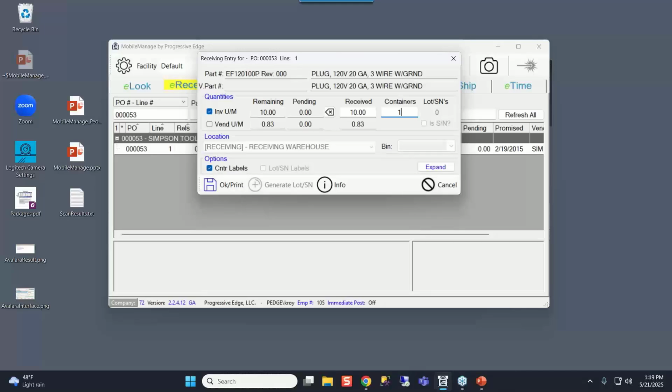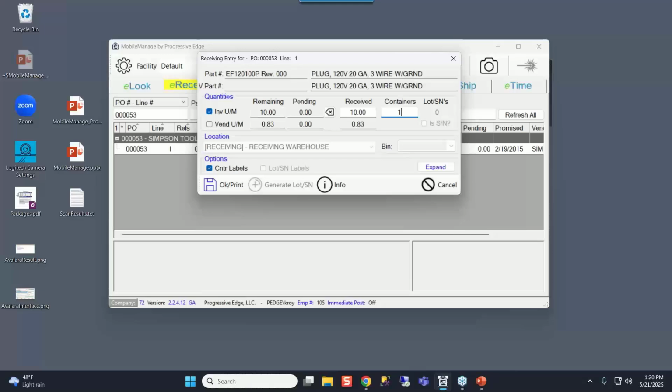As soon as I press the OK print button, the product is on hand, and I get a label. It spits out of a label printer and I can slap it on the part. And at that point, it can go into an accounts payable invoice if need be. So it's here. MobileManage is happy. I've got all the things to do the invoicing, and I have a label in hand that I could slap on the product. If I needed 5 labels, I could enter in 5 labels. If it's lot or serial number controlled, you can enter in as many labels as you need for the different lot numbers or whatever it might be.